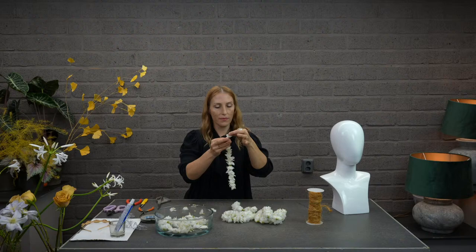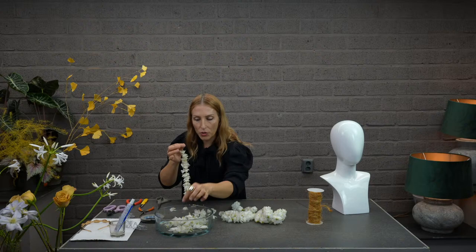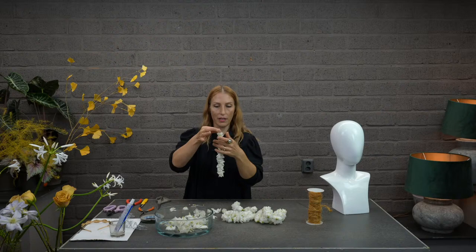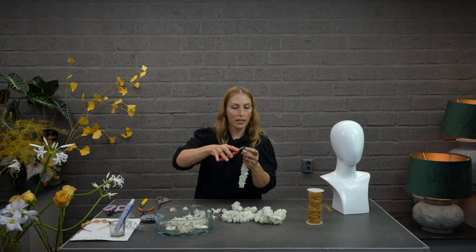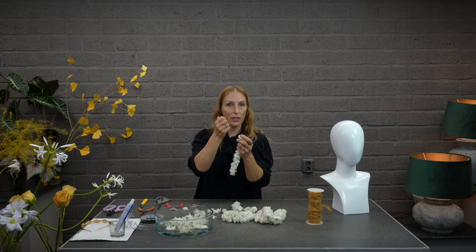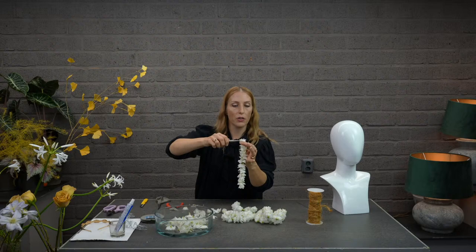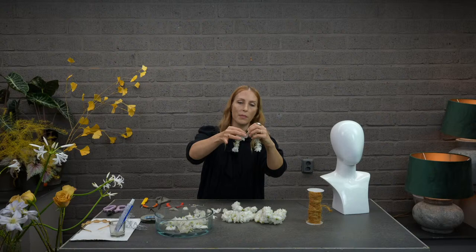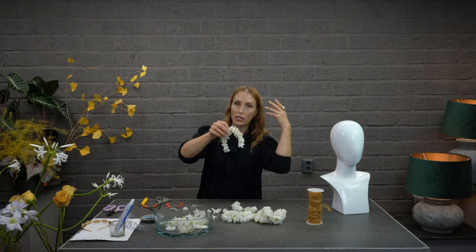Okay. So I'm just choosing smaller blooms now to work my way up, finishing that little tassel. And when I feel finished, I just trim the wire a bit, leaving myself enough of a little end there that I can make another U and hook that end bloom in place. So I just bend and make another U shape with my wire, and then that bloom is locked in place as well. So when we get to the headpiece base, in between these two tassels, that's where I'll attach. And I'll have a nice finished front and back.